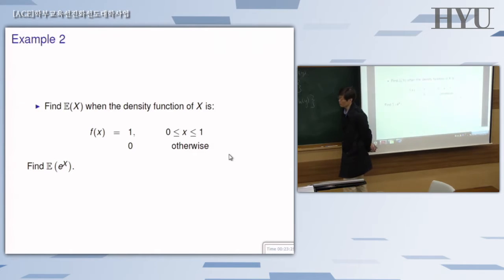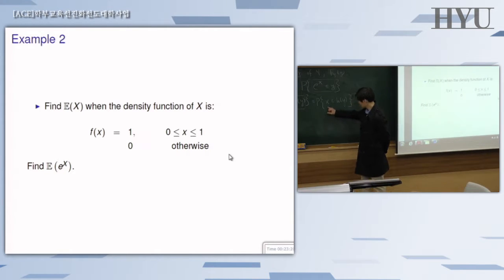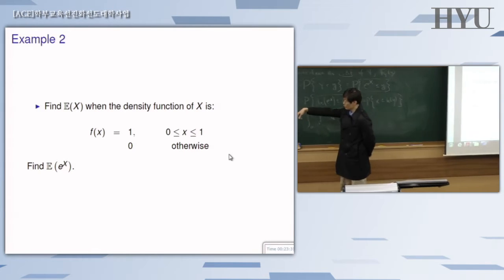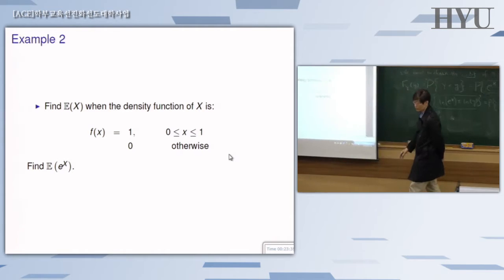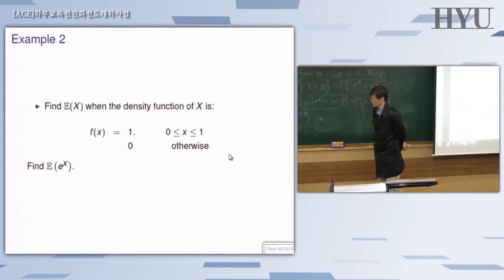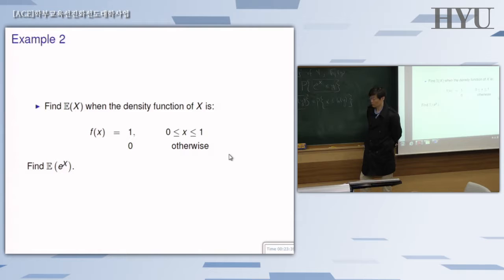So the bottom end should be 0 because although it doesn't specifically say what the lower bound is, if it goes below 0, probably the density function is 0 anyway. So the integral doesn't really count. So we have to stop at 0. And then go up to logarithm of y.